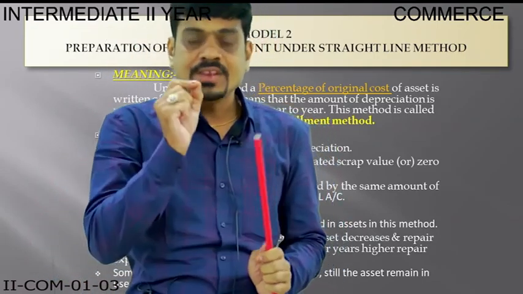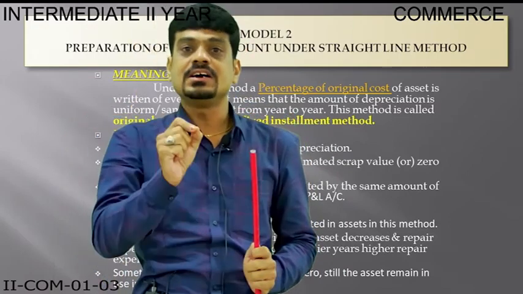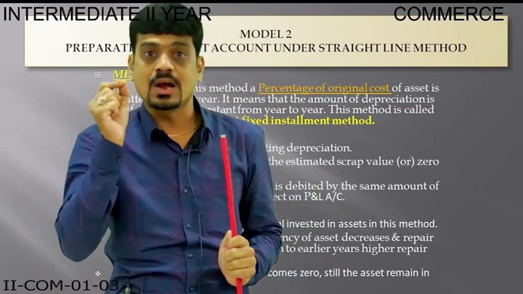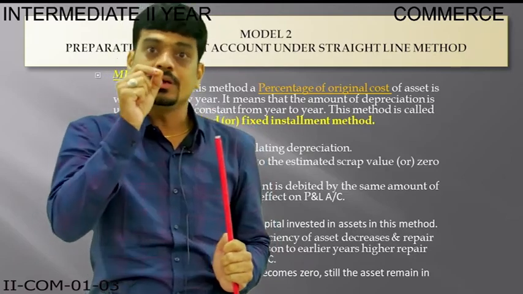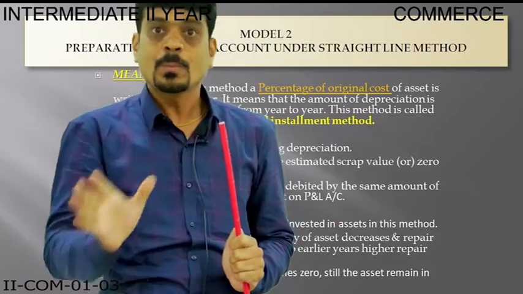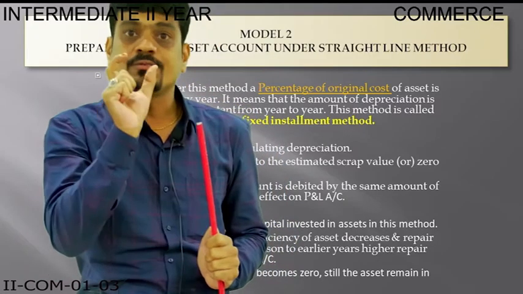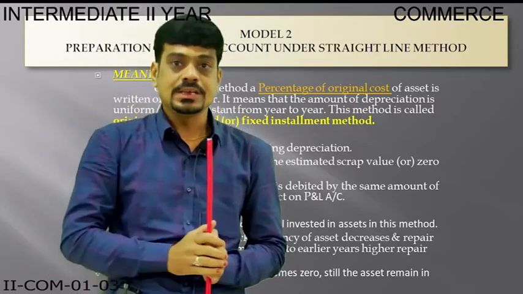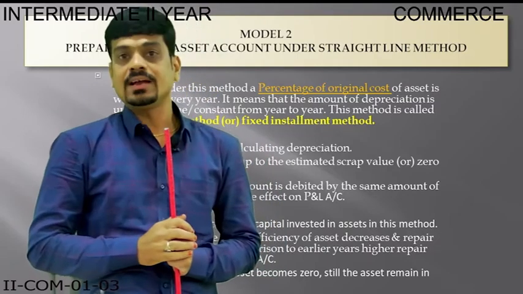Every year the financial year ends, which we call even as accounting period. According to the Companies Act, it is 31st March every year. Don't take December. Always we have to take 31st March only. That is the second important guideline.